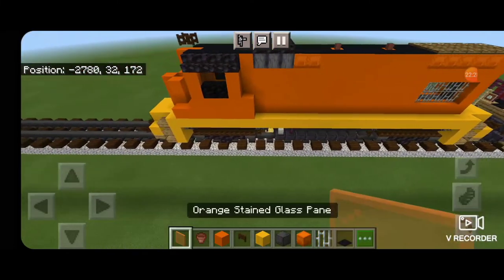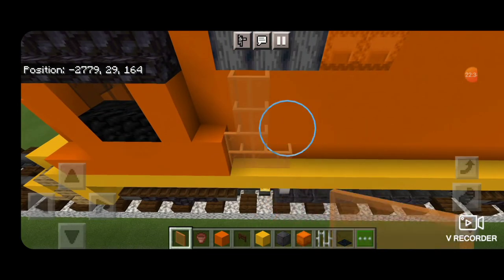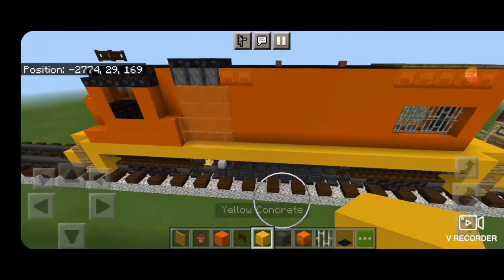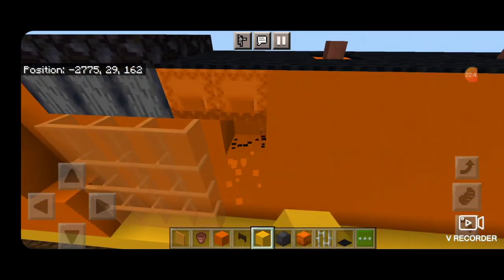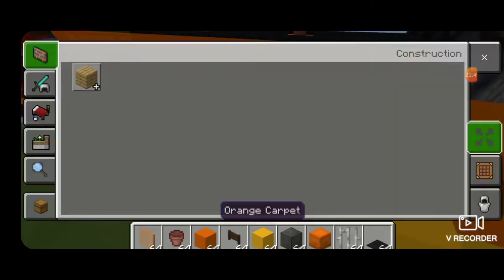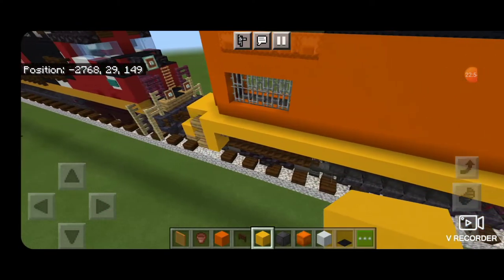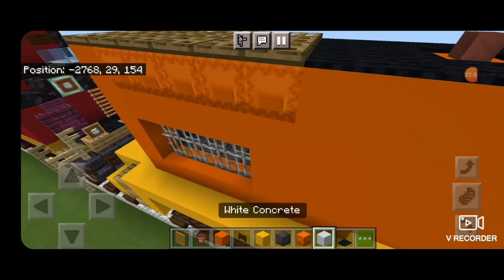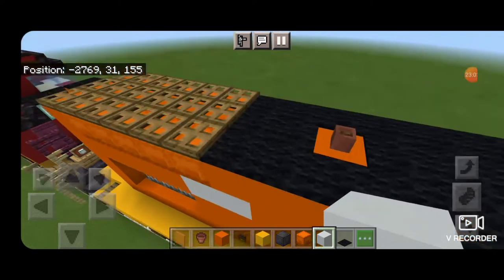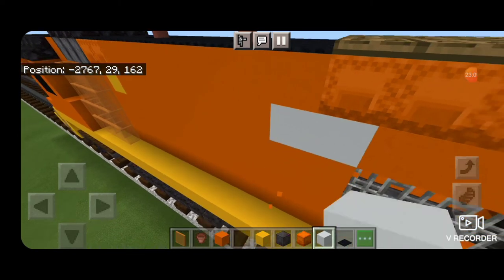Come on the conductor side with orange stained glass pane for our blower — make one column, then a second, third, and fourth, coming right up to the bottom of that vent. Knock out the block under the rear shulker box and put a yellow concrete — there's a little logo there. Same thing on this side: knock out under the shulker box and replace with yellow concrete. Under this shulker box on the end knock out two and put white concrete in there — there's an operation lifesaver sticker there. Same thing on this side: under this shulker box, one forward, two white concrete.